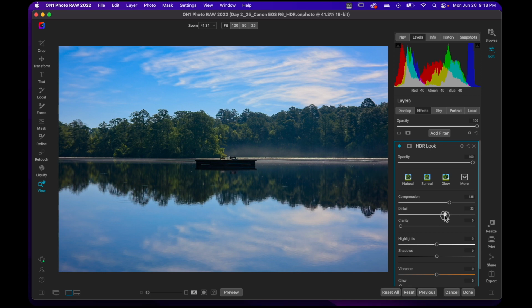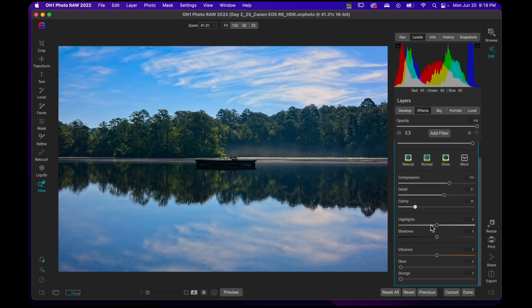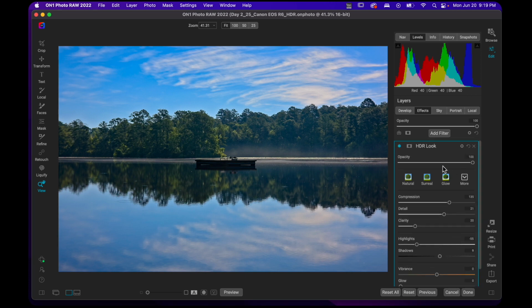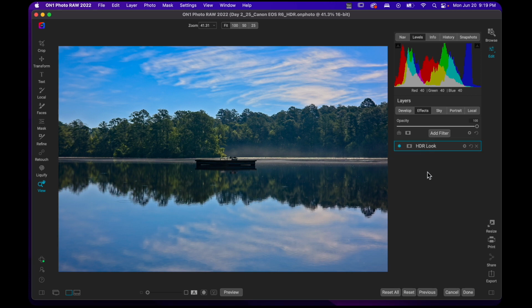But for me, I want to pull the detail up a little bit, because I want this to be a more clear image. And then I'll play with the clarity just a little bit inside of the HDR look. I don't need a whole lot. And I think that will do it, because the shadows and the highlights, I'll bring the highlights down, and that's going to help me with the clouds there. And then too much vibrance, don't want any more. So that's all I'm going to do with the HDR look.